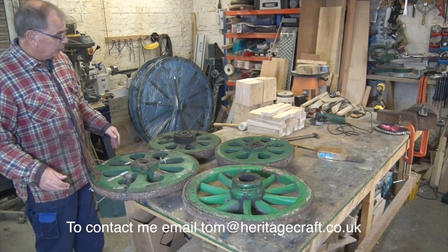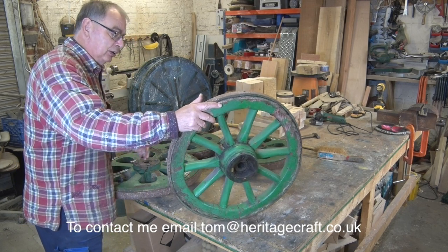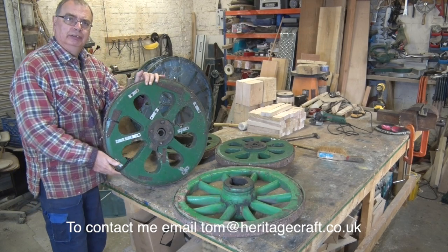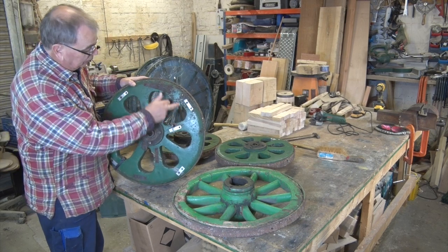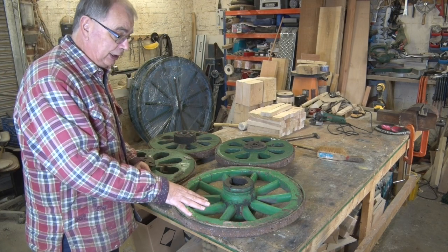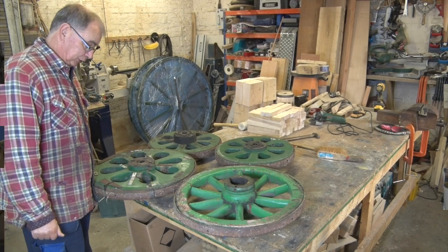So as you can see, we've ended up with a pretty weird collection of wheels. This one is the original pattern wheel, or what I would expect to find on a carriage or a cart of this sort. But these ones, these are very strange. But I mean, it doesn't matter because everything is falling apart. I mean, this one's held together with little bits of steel and cable ties for some strange reason. So there's no way you can actually trundle this down the road ever again. We'll take this wheel here to be the pattern, and we'll make all the wheels to this specification, and we'll just put these ones down as an interesting piece of history.